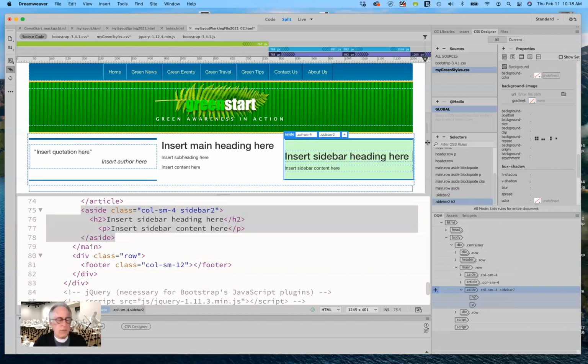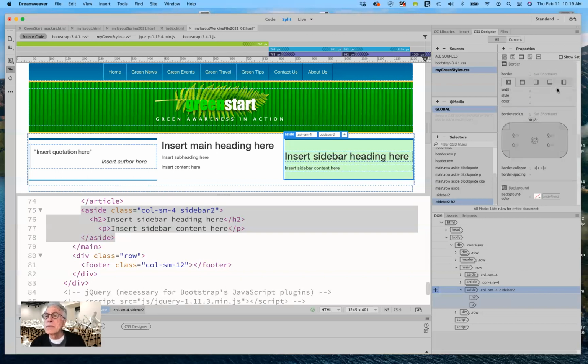So what we want to do is first set our margins, top and bottom, and our padding. So I'm going to come back over here and let's look at all the properties. I'm going to scroll down. Do I have show set? I'm going to say show all. And there we go. So under the margins, under top, I want it to drop down a little bit.